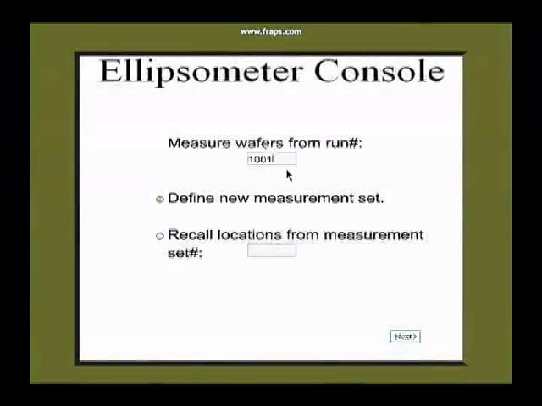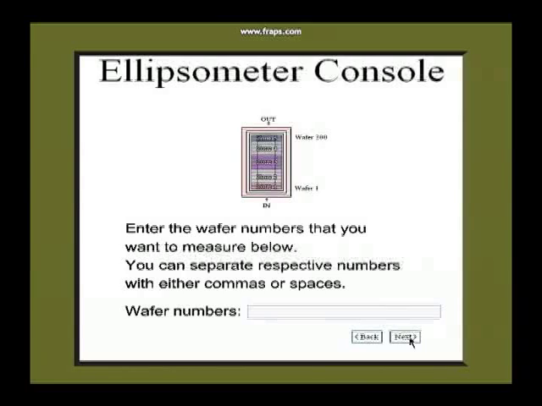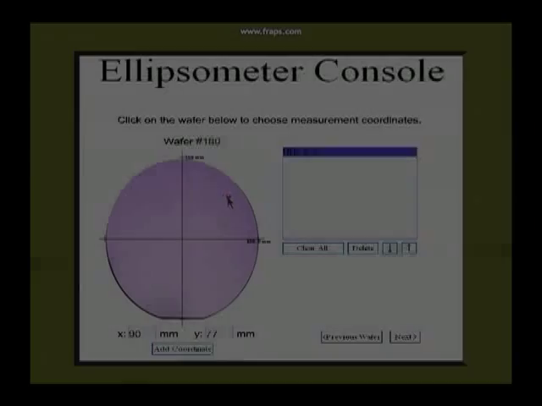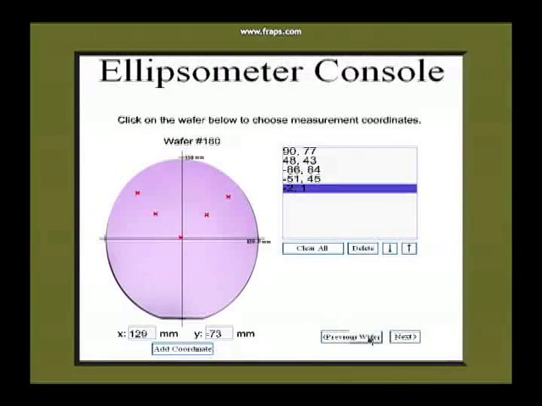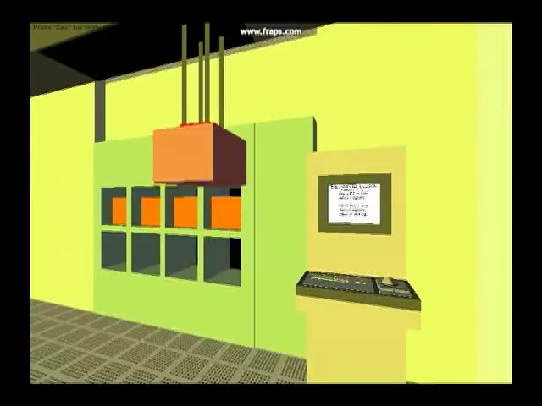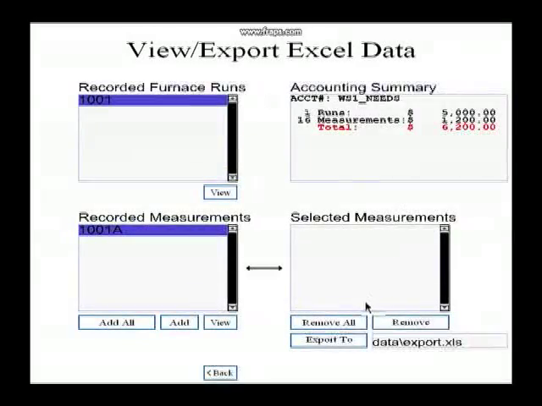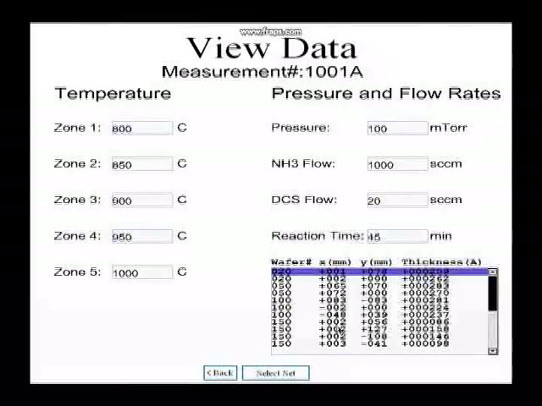Hi, I'm Bill Brooks, a graduate student here. I programmed the latest HTML interface for the virtual CVD as well as done other updates to it. One of the features of the virtual CVD lab is that students can measure wafers. They can measure the current one or remeasure one from previous runs. Users choose what wafers they want to measure as well as which points. They can measure the same points or different points on the wafers they choose. After measurements are done, they can view the data in the program or export it to Excel.